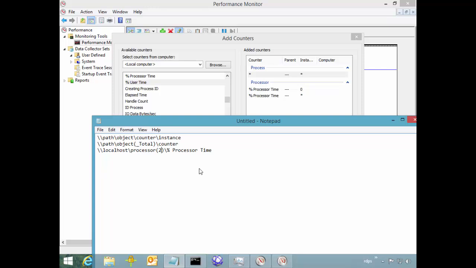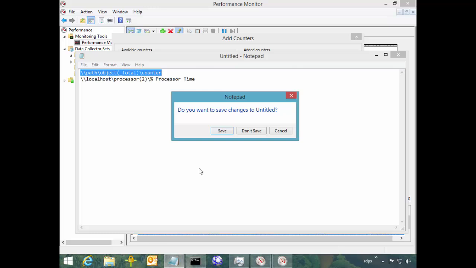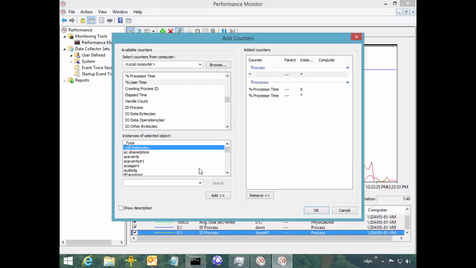So this is how we would define these. This will become important a little bit later when we talk about managing perfmon from the command line. But just for now, to talk about how we actually do it, we do not do it like that, because that is incorrect. This is what we talk about when we talk about a counter path. You won't use them very often, but it is helpful to make sure we have them distinct in our minds as to what the difference is as far as these go.